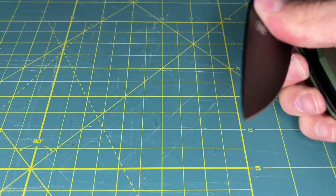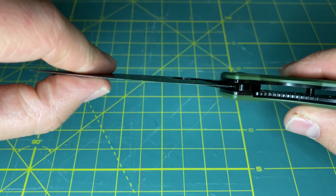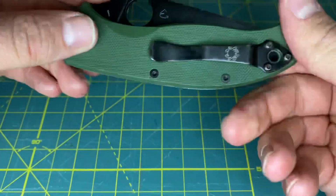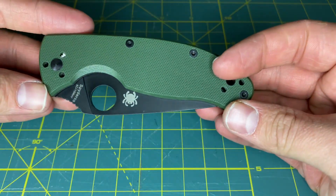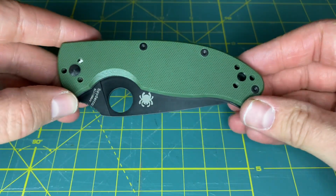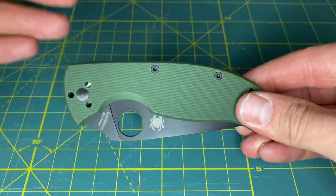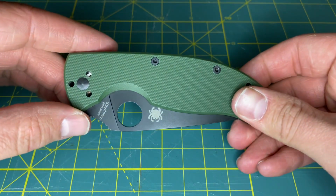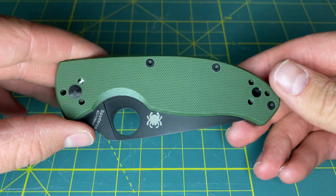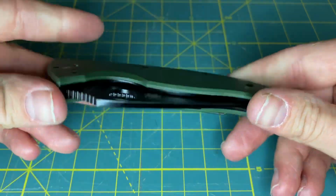So if you can just hear with this lockup, it has a very solid lockup. So very reliable. So a lot of the things that we would expect from Spyderco. So this particular variant of the Spyderco Tenacious is in 8Cr13MoV, which again is partly why the Spyderco Tenacious is not really keeping up with a lot of the other budget friendly knives, as they do have better steels.